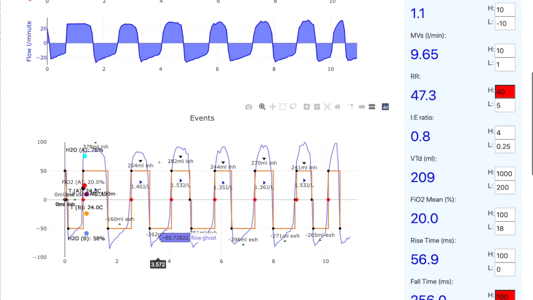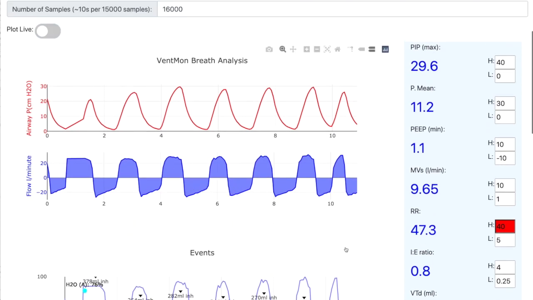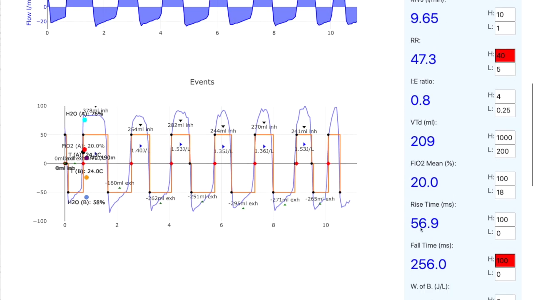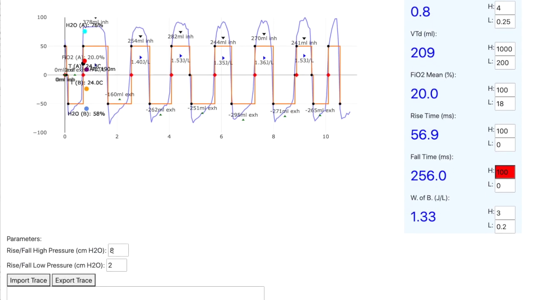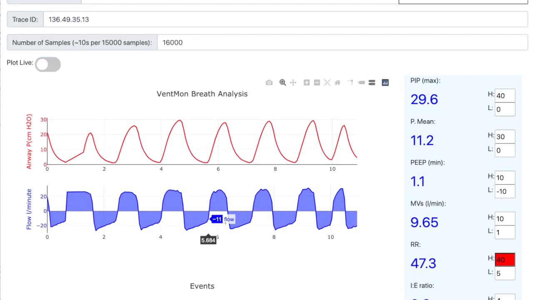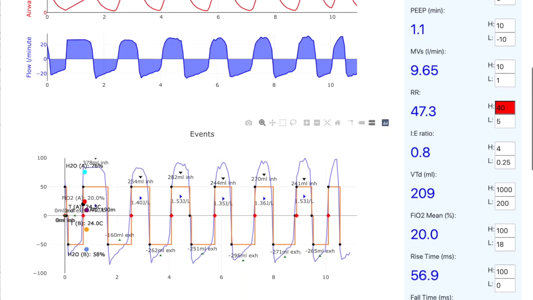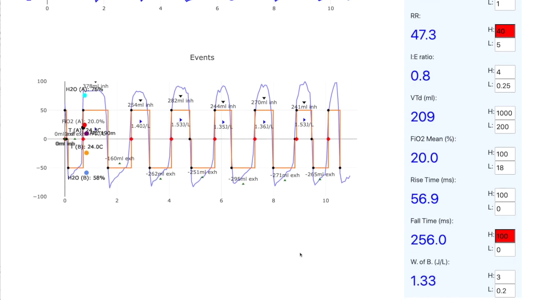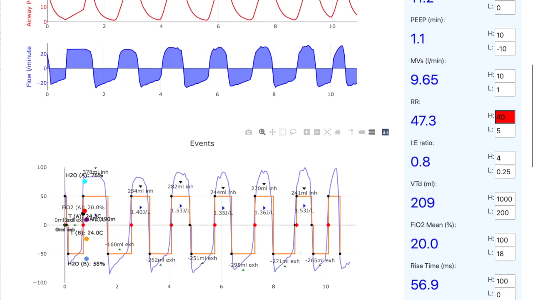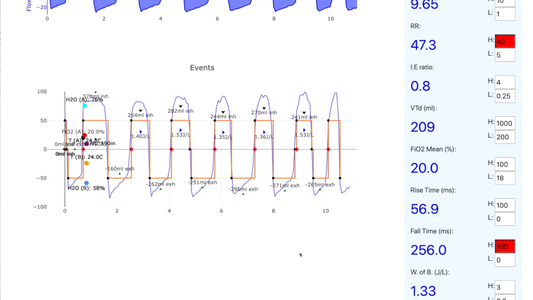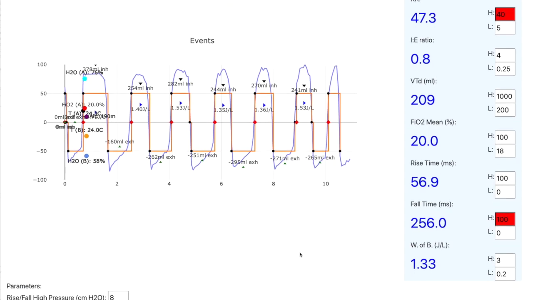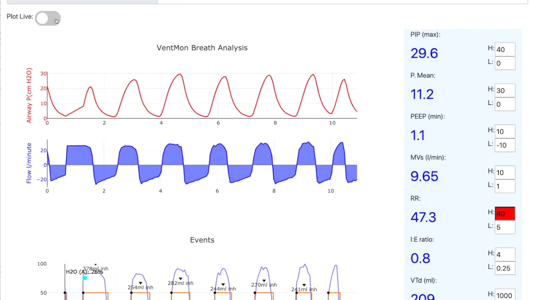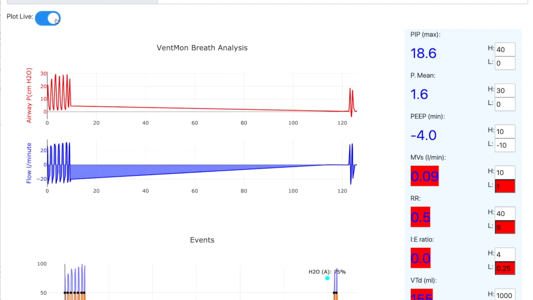It's also the case that the system computes the rise time, the time to go from 10% to 90% of the signal, of values set down here for the pressure curve. Often a rise time which is too slow or a fall time which is not fast enough is associated with poor ventilator performance. By clicking this button, I can make it live again.